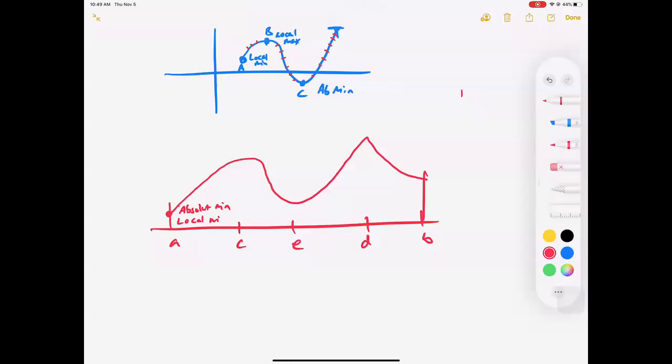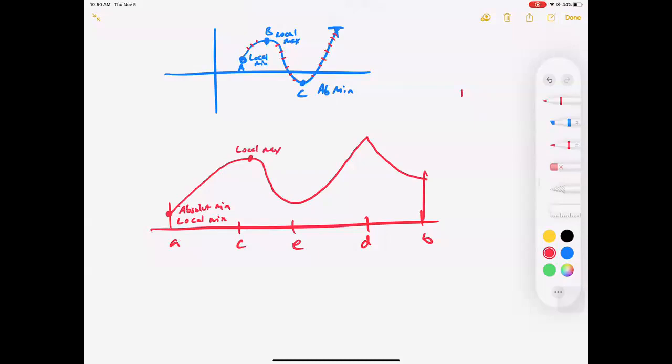So not only is our point at A an absolute minimum, it can also be considered a local minimum too. So these are okay. All absolutes are also local. Think of the word local. You are still locally worse, in this case minimum, than your neighbors. Okay, let's look at point C. What do you guys think? Local max, local min? It is a local max because it is not the Mount Everest.